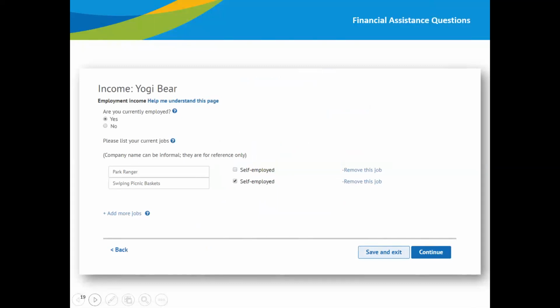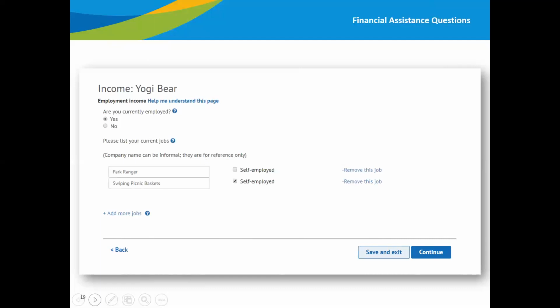So once an individual has selected to continue their application to be evaluated for financial assistance, they then will list out the different types of income that they have with their particular situation. So if an individual is employed, they would select yes to the "Are you currently employed?" question, and then list out the different types of employment that they may have. In this example, the individual has two types of employment, one that is through a job and the other that is self-employment. If you wanted to add more jobs or remove jobs, they can be done so with the associated links located on the screen within the blue text.